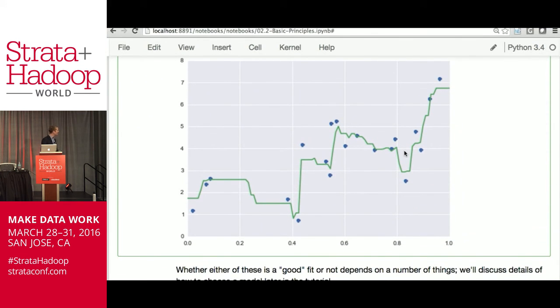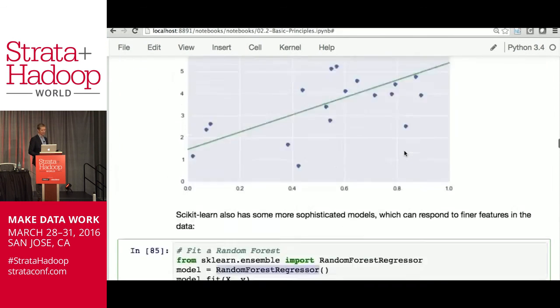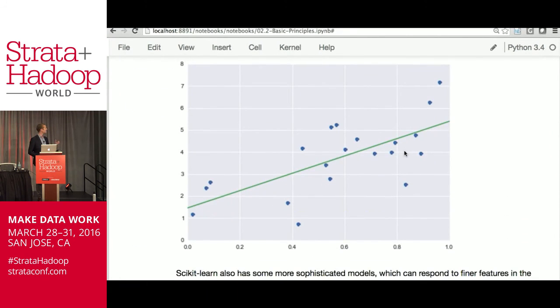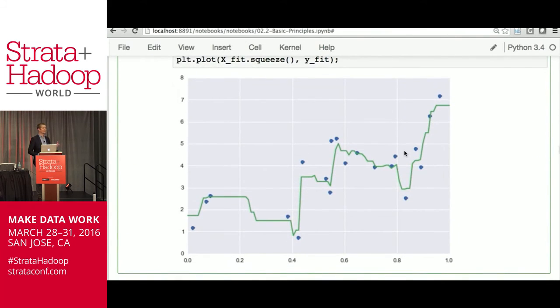And now we get something that's kind of an interesting model, and we see that it fits our input data much better, in the sense of getting much closer to the input points. But there's still a question of, is this a good model? Or is this overfitting the data? Is this getting too close to the points and just reflecting the noise rather than the underlying signal we're looking for? So this is a trade-off between the high bias model that doesn't have enough flexibility and a high variance model that maybe has too much flexibility.